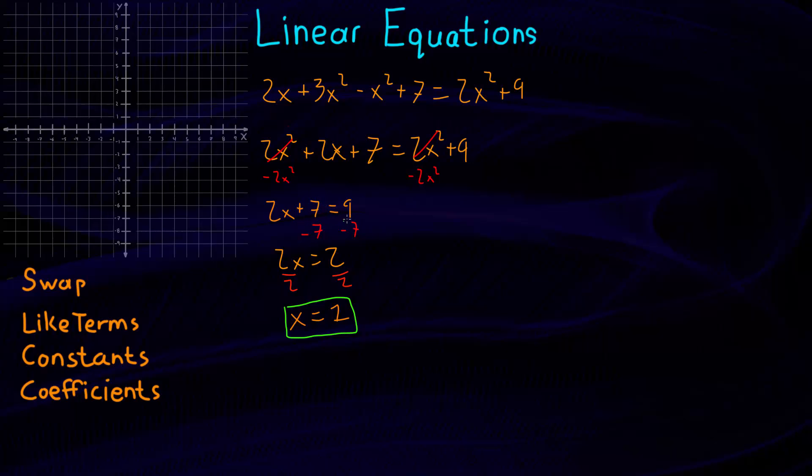We isolate away the constants from x, and we isolate away the coefficients from x. And we get our answer, x equals 1. So this is Keith from Kinvert. Hope you found this helpful, and we will see you in the next one.